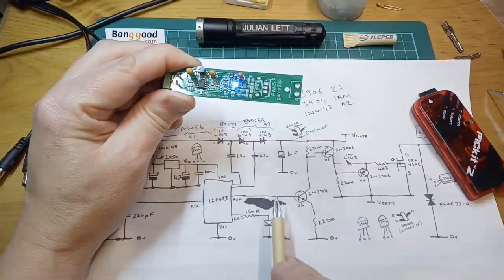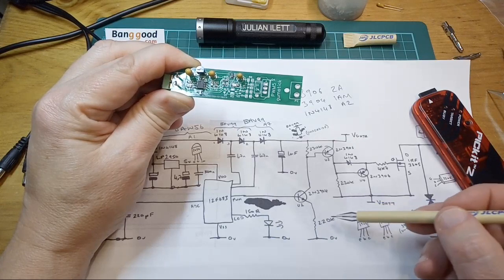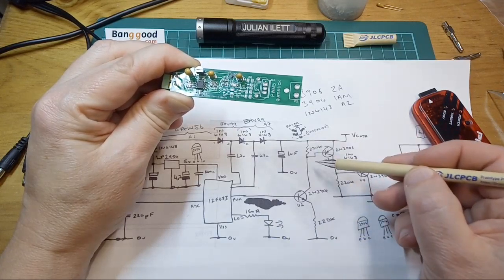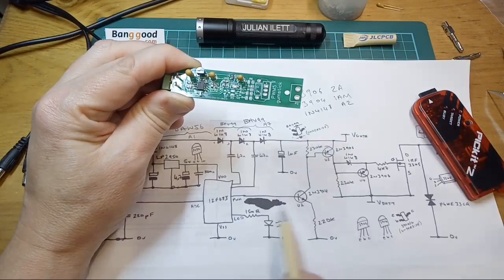Someone actually said, why don't you have a resistor in the base of this transistor? You don't need one because you've got a resistor in the emitter and a resistor in the collector, so you can't get a massive surge of current down that route there.